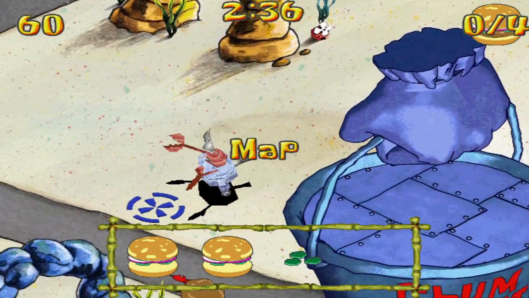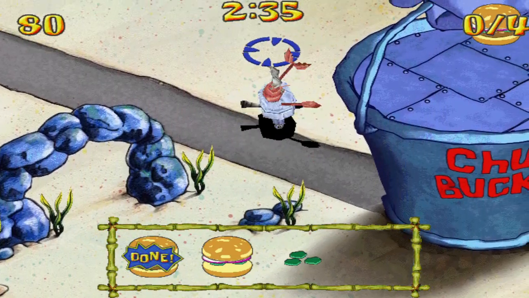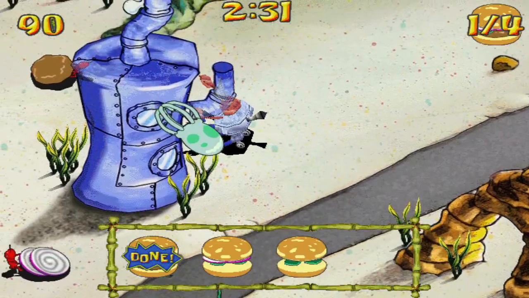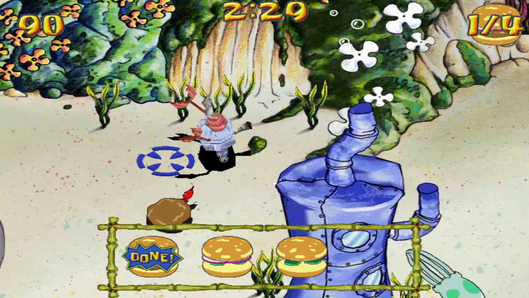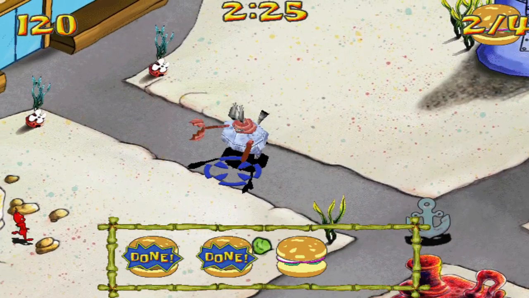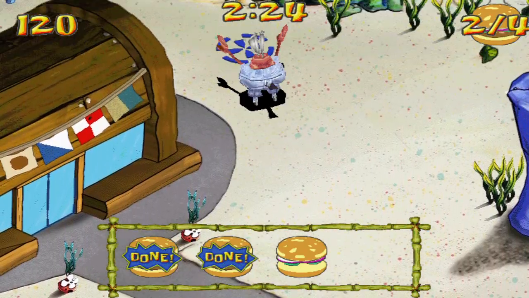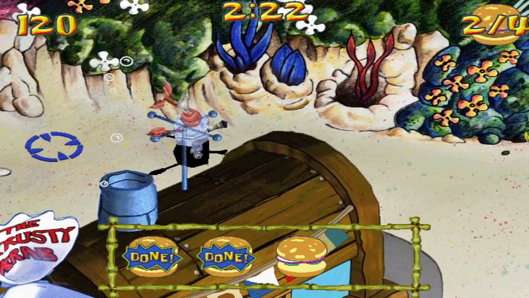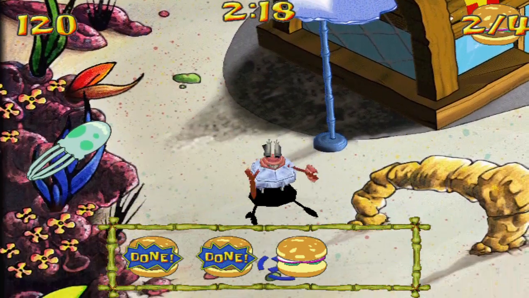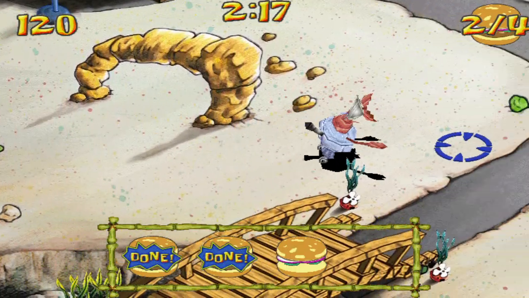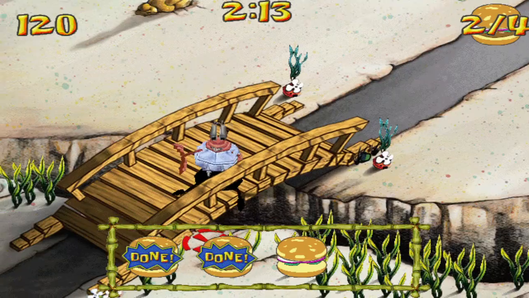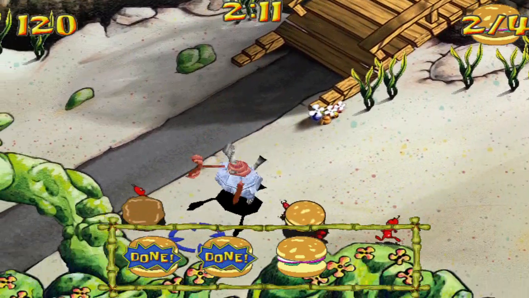Whoops. Okay, get that bun. Gotta find another patty. Maybe over here. Yeah, here's another patty.